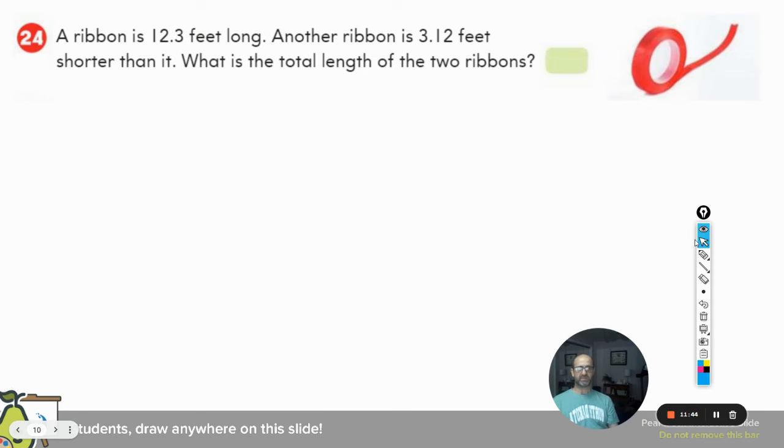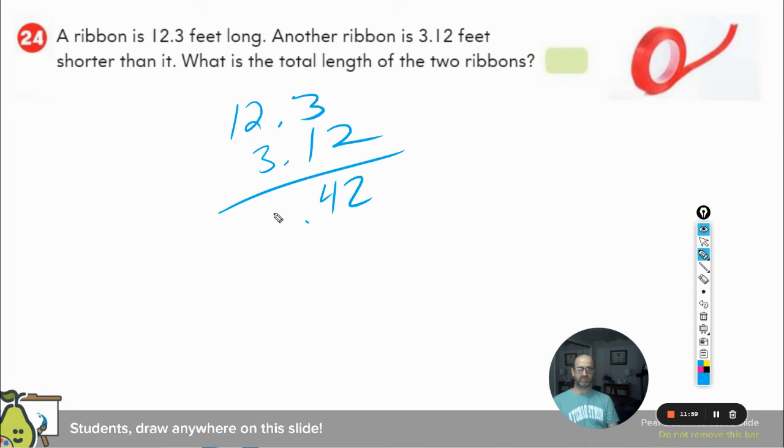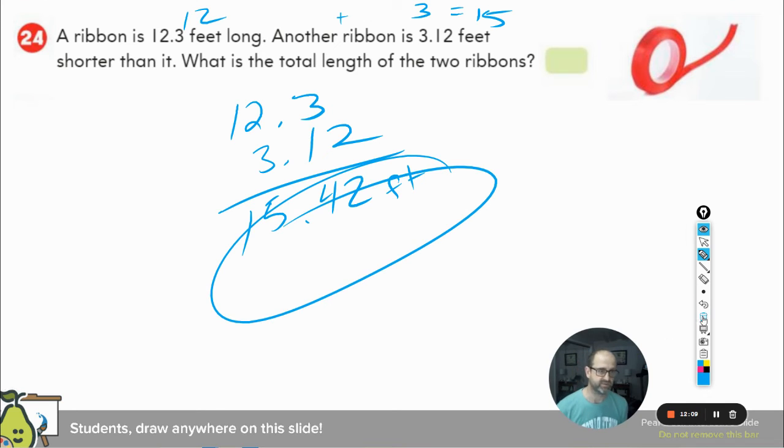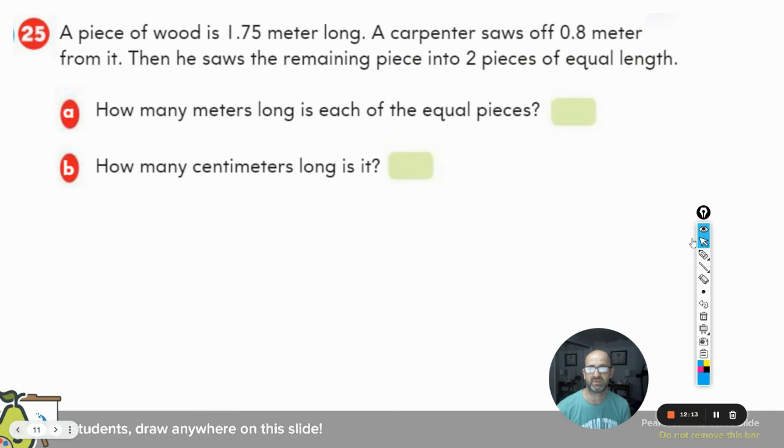Okay, add these up. I'm starting in 5 seconds, so pause me, and then I'm going to do it. Did you pause me yet? Okay, do it, because the answer is coming in about 2 seconds. There it is. My estimate would be 12 plus 3 equals 15. So, reasonable. Okay? It's all about making sure you don't goof up your decimal placement.